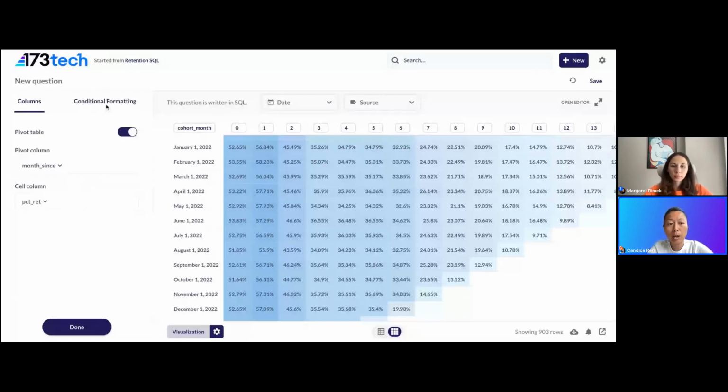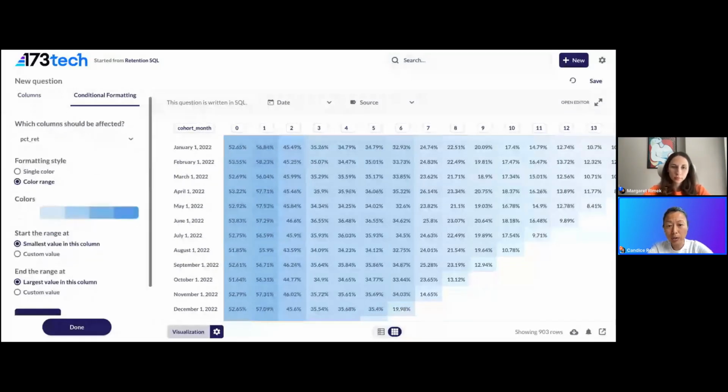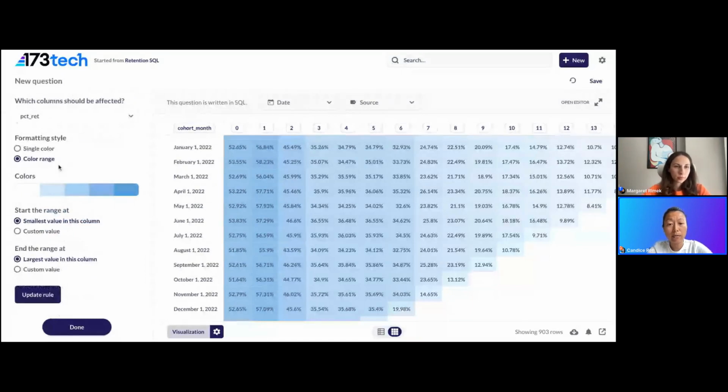So you want to apply a conditional formatting. Again, a few things to note here. It's good to apply a color range, so it gives you a very good visual cue on how things are potentially improving or dropping.